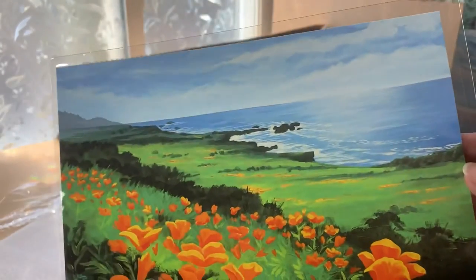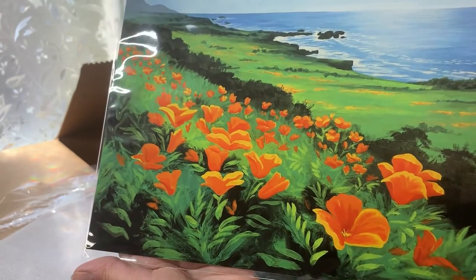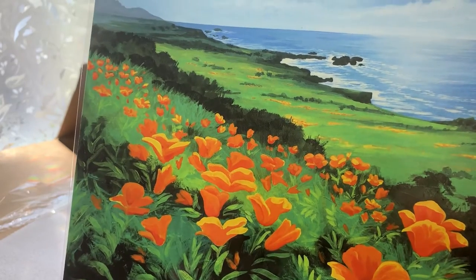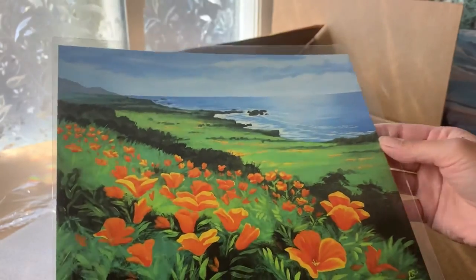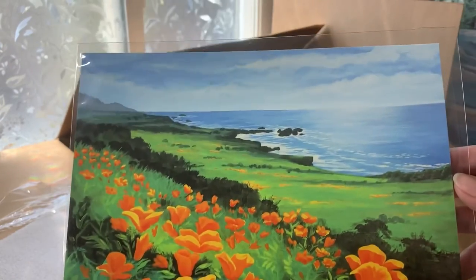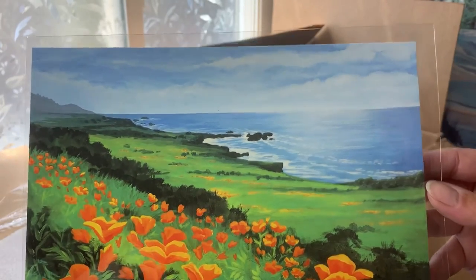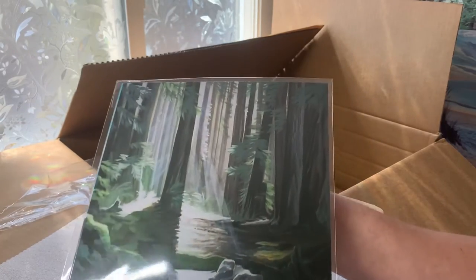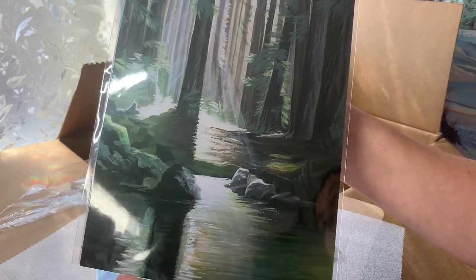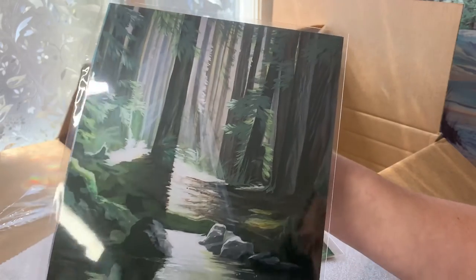Here. It does have a texture. This is the fine art paper. It still has really rich colors, but it has a subtle texture on it, making it feel, you know, a little bit more arty, I suppose. If you're into watercolor paper, I wanted to have that option on there because it's a matte finish. And then this is the shiny paper, the glossy paper that I offer, and it just glows. Beautiful contrast.